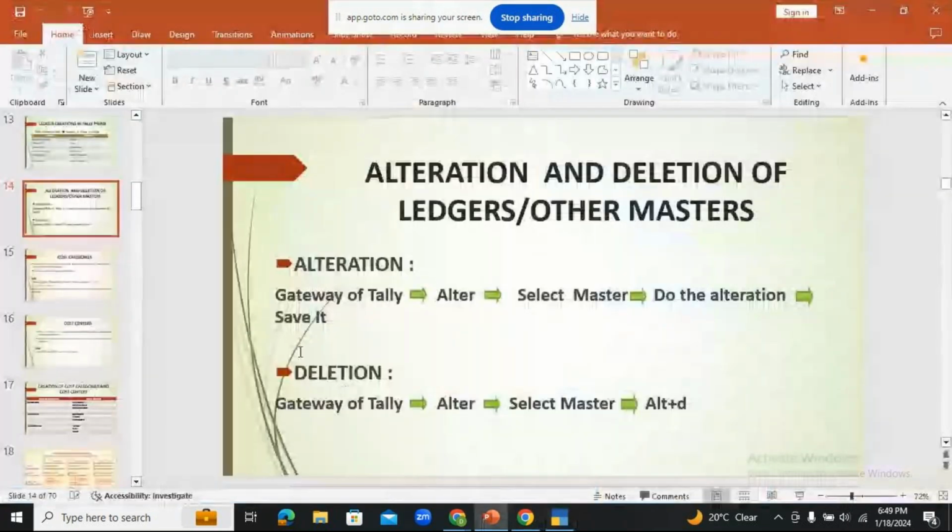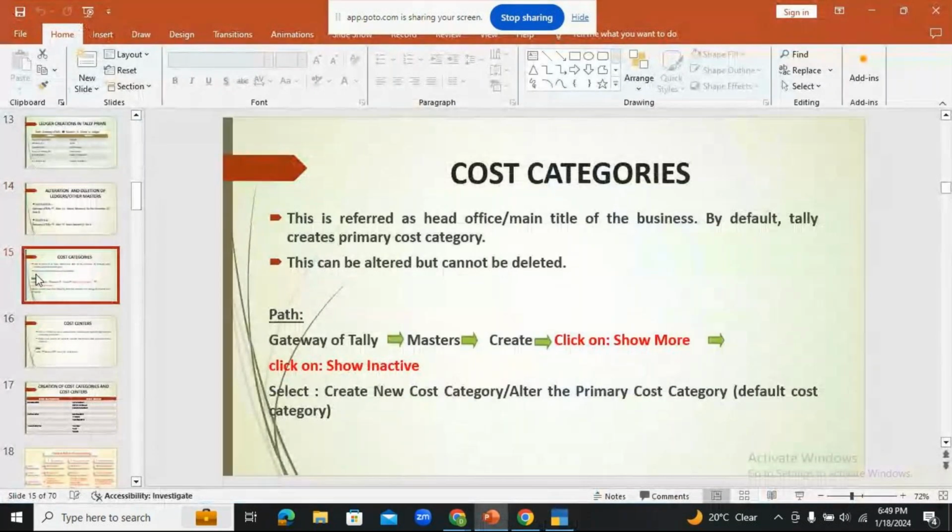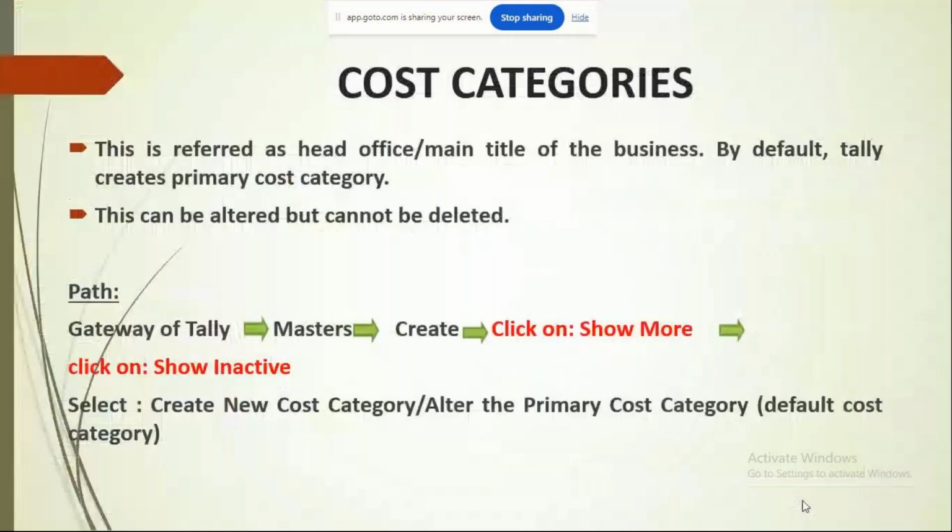So what does it mean basically? Let me explain cost category first. Cost categories are referred to as the head office or the main title of the business. By default, Tally creates a primary cost category, and this can be altered but cannot be deleted.